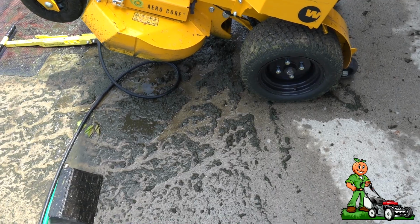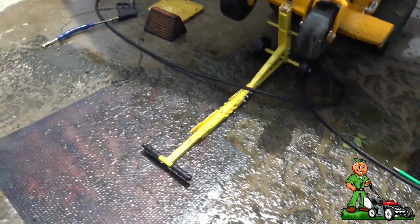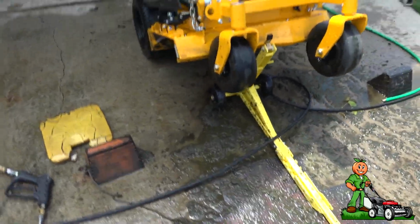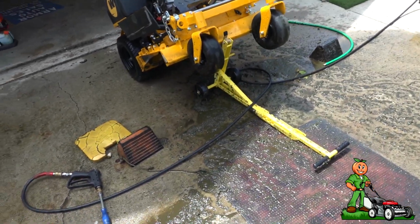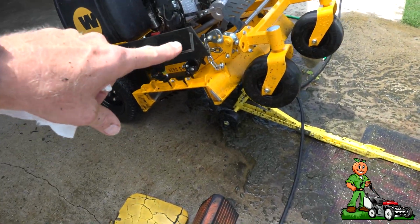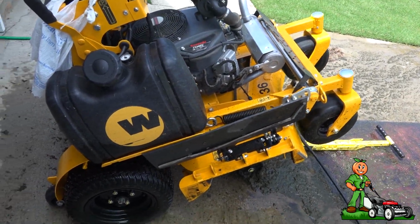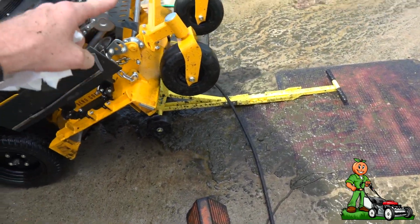So, what do you guys think? Do you pressure wash the underside of your deck? Do you not? Do you just scrape and go? Leave me a comment down below. So what I'm gonna do is go ahead and completely clean all this disgusting stuff off the mower, and I'll be back to show you the final result.